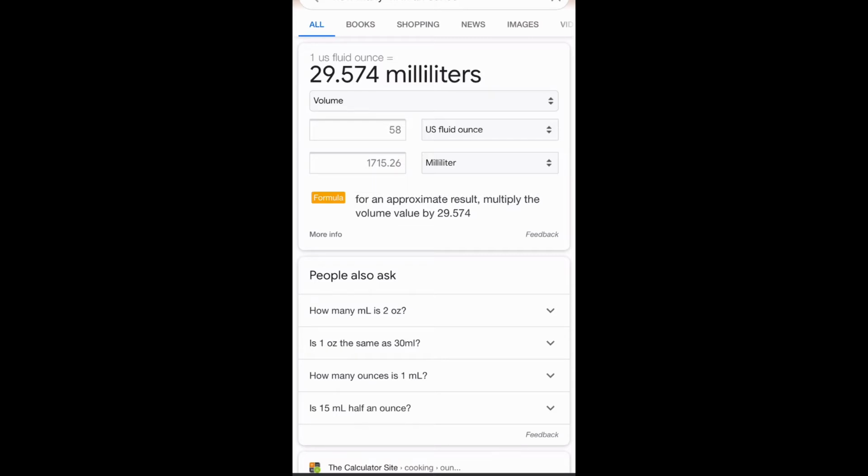So you always like to overmix your epoxy because you can cover the surface and plane it off. If you undermix, you're scraping away some of the wood. And I'm not overly concerned about that here because I have plenty of wood, but I would like to get it close. So I'm going to look at about 900 milliliters. That should give me 1,800 if I do two pours of 900.